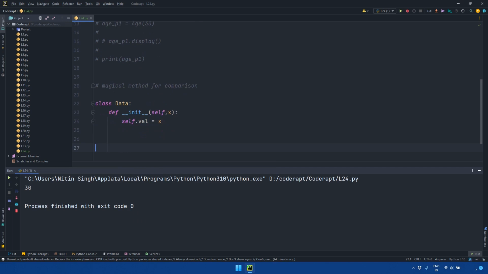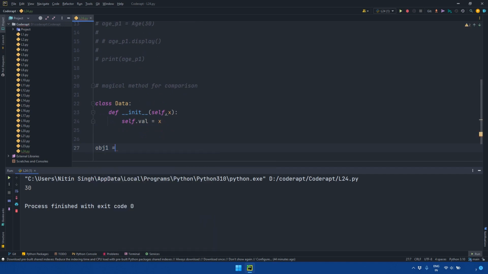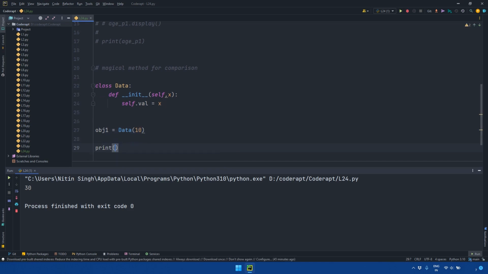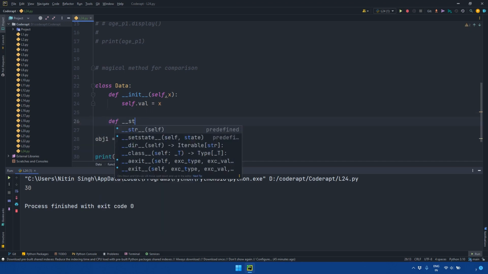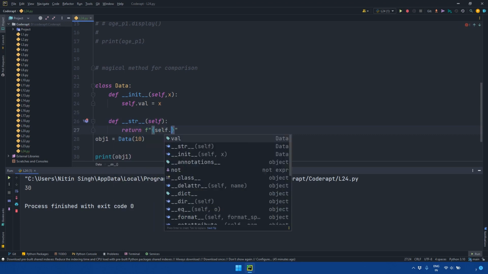Now guys, I'm going to create an object. I'm going to say obj1, this is our first object, and I'm going to say Data of 10. So this object 1 has a 10 value, right? Now if I print that object, I can't do that directly, so I have to use a define underscore underscore str, and here I'm going to return f string of self.value.